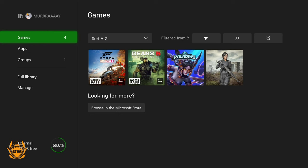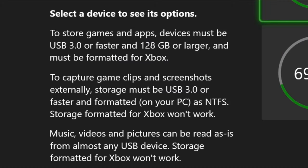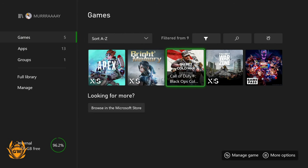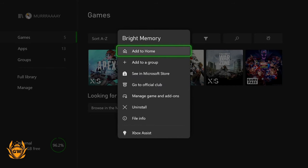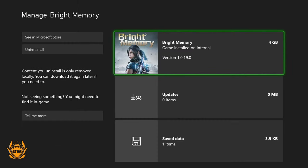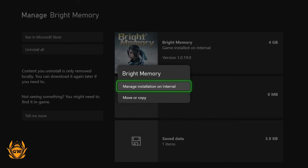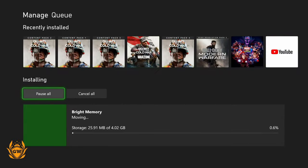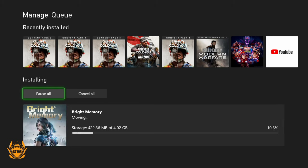So if you're looking to free up some space, all you need to do is plug in the SSD to your Xbox Series S, make sure it's formatted for Series S so you can use it, and then view the contents of your Series S, and then select what you want to copy over. So for the purposes of this video, we're just going to select Bright Memory, and we're going to click on it, and then we are going to go to Manage Game and Add-ons, and then we are going to click on it again, and then we're going to go to Move or Copy, and then it will allow us to select the game, boom, and then we can move the game over to our external hard drive, and you can see how quickly that goes.